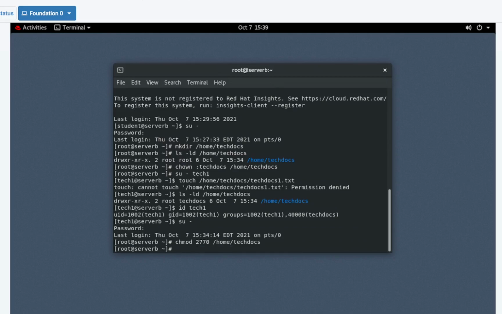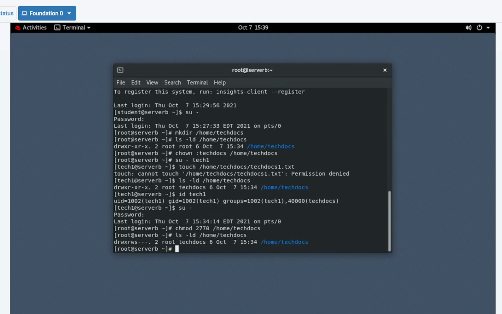So let's see, ls. I was going to repeat the ls command, which is dumb. Of course, it's easier to type, and because I did it as tech1 previously, not as root, I wasn't able to. So I'm on a different shell, and I can see that I can read, write, and execute as the owner of the file, and with specific permission, I can read, write.